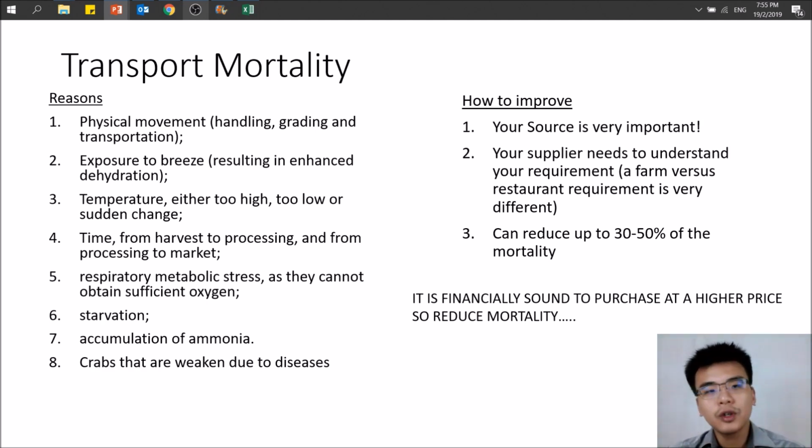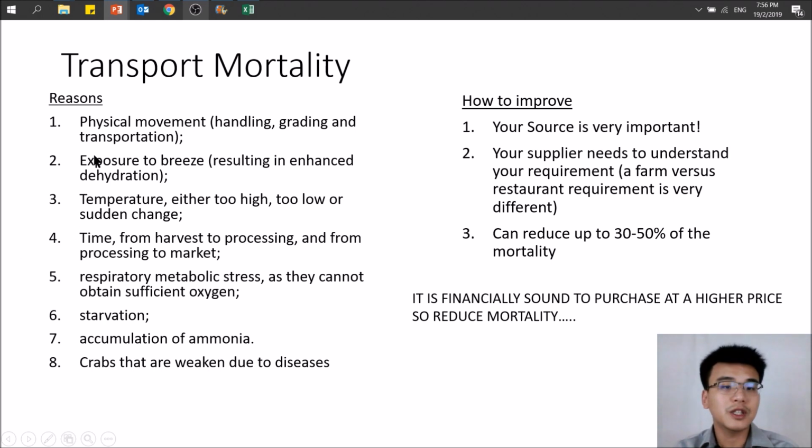However, if you take a crab out of its aquatic conditions onto dryland conditions, they are able to survive, but not for a prolonged period, probably 6 to 7 hours. Anything beyond that, usually you will result in what we call stress induced to the animal. And this is one of the major reasons why crabs are so expensive, because the mortality has to be accounted for throughout the supply chain. For example, every time you're packing a crab, you are handling them, you're grading them. As you can see from the previous video, how invasive the grading process is, pressing onto the shell and sometimes even cracking it.